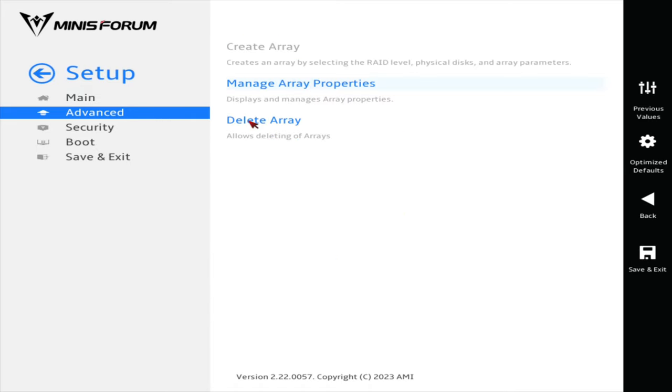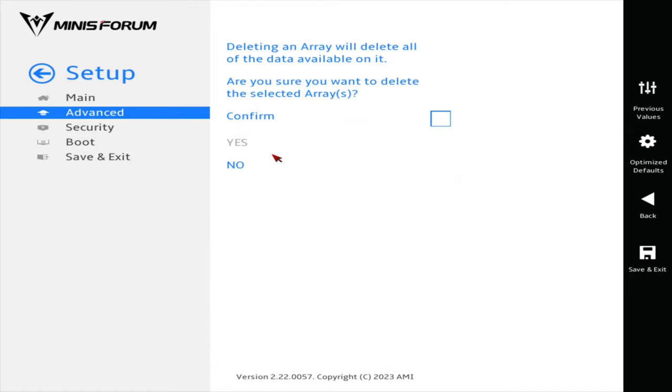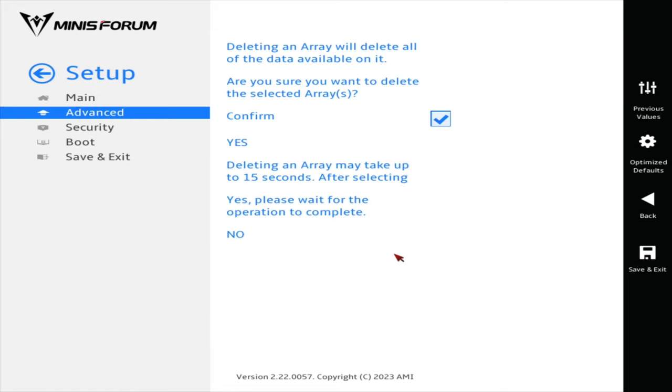It's a little tricky. Let's delete any arrays. Check all. Delete the arrays. Sure. Confirm. Deleting an array may take up to 15 seconds. After selecting yes, please wait for the operation to complete.